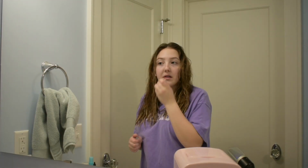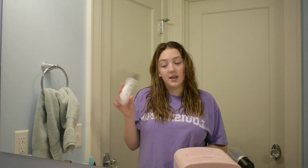I don't know, I've been wanting to show you guys my skincare routine for a very long time. I did, so that's fun. Another thing I use is this. I literally got it off Amazon. I'm pretty sure it's probably bad for your face, but it's like a pore extractor thingy. I normally just use it on my nose, and that's why this happened, because it got too aggressive. Okay, ow, let's go.